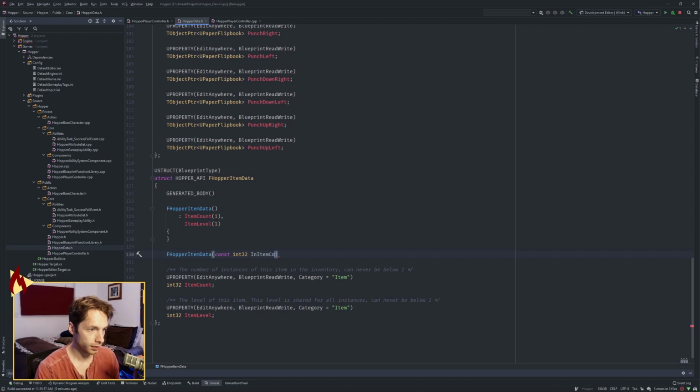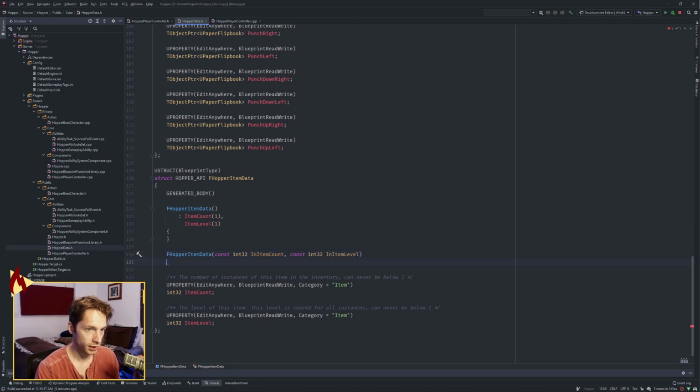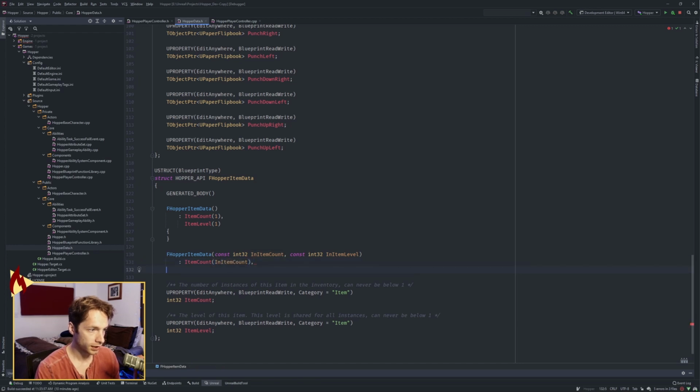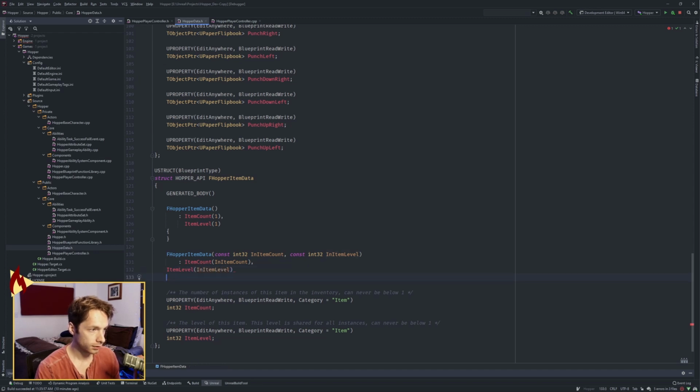So a const int32 InItemCount comes in, and a const int32 InItemLevel comes in. This sets our item count to the InItemCount, and it sets our item level to the InItemLevel. And then open close brackets.